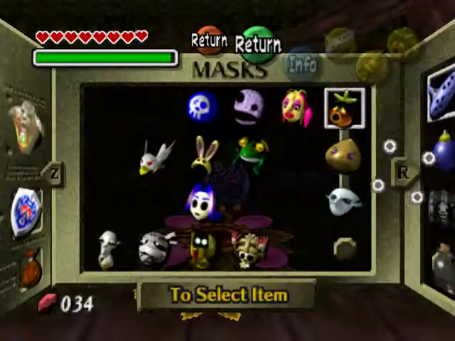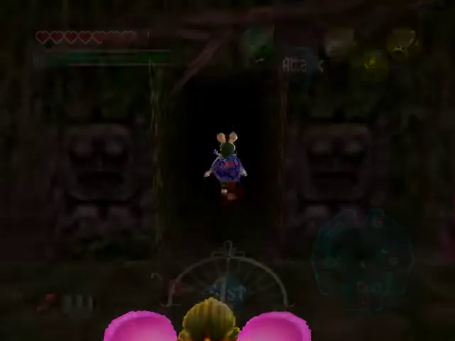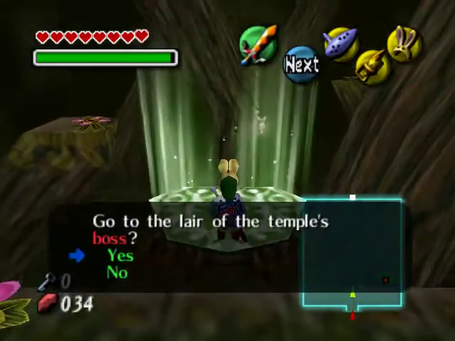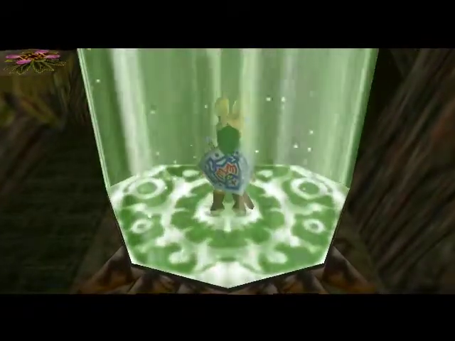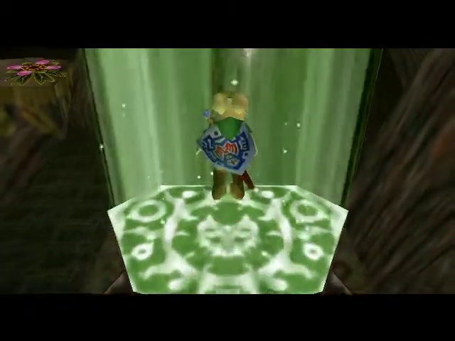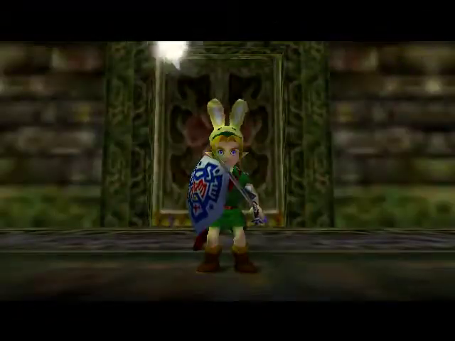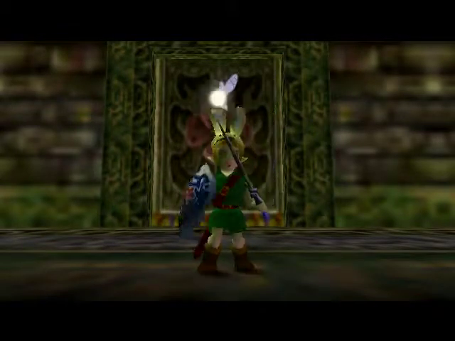I decided to take off my mask and put on the bunny hood so I could just get it over with. Warp points go straight to the boss. They're in every temple. Once you defeat the boss, you can just go back and refight him anytime you wish. And here comes Odolwa.